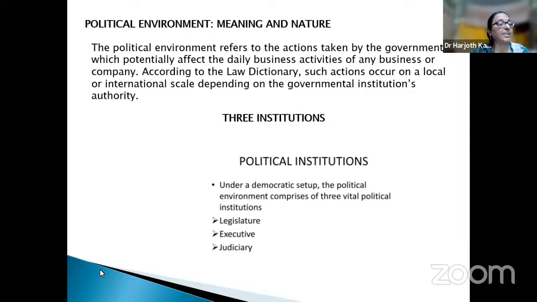See, it's an adjudicating body, and the Indian judiciary is an integrated and independent body. They constitute the Supreme Court at the top, at the helm of the affairs, and high courts at the state level, and district courts at the district level. But they all come under the Supreme Court. And the judiciary, as I told you, is independent of the executive and legislature.